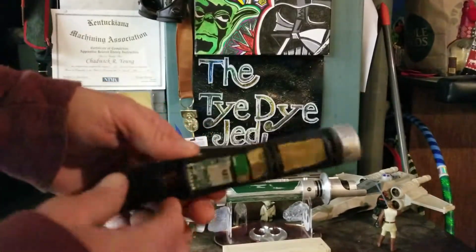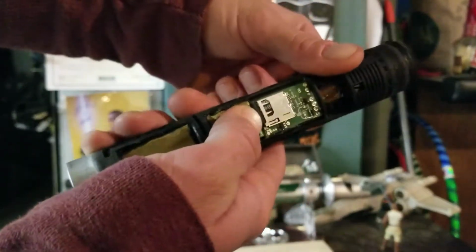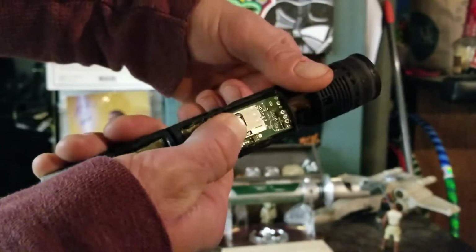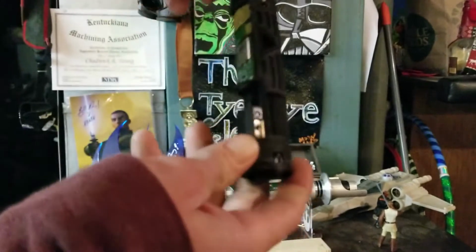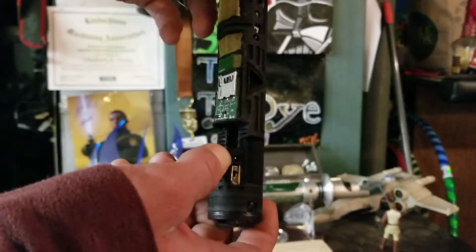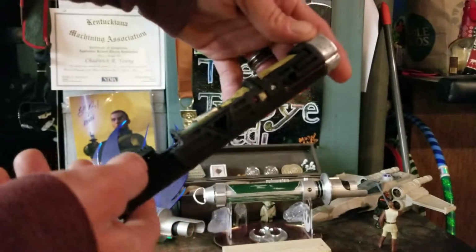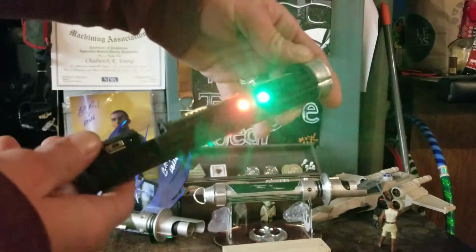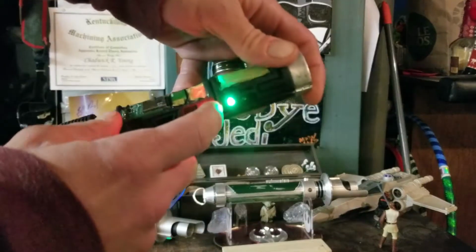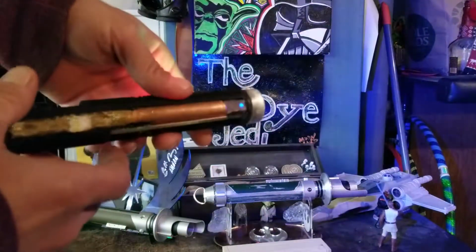You do have access to your SD card right here front and center, so you can push down on that and gain access to your SD card, and then you can slide it back in there. On the back here by the speaker, you have a 1.3mm recharge port and a main power switch that, when slid down towards the bottom of the chassis, will activate the power on the chassis. In between the colors here, you have your little button tucked in there that powers the chassis on and off.